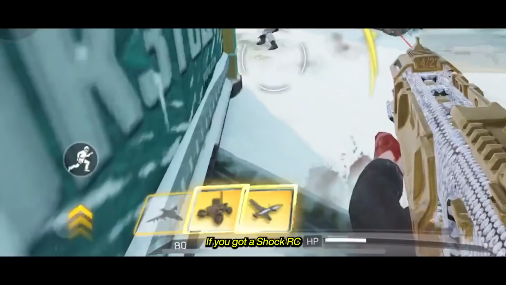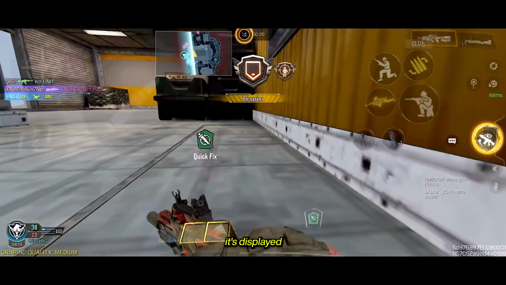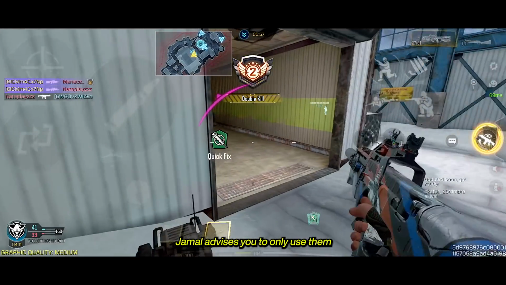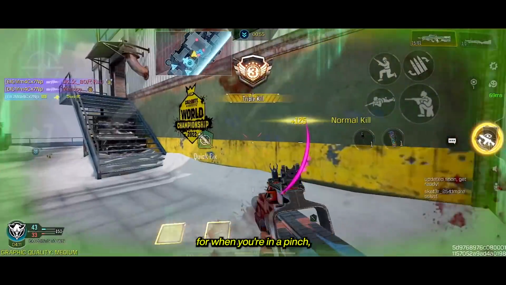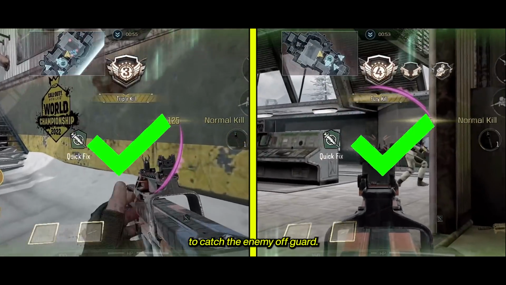If you've got a shock RC ready to use, Jamal says never use it too early. Why? Whenever you activate your shock RC, it's displayed on the minimap immediately, giving away your position. Jamal advises you to only use it when you're in a pinch. After finishing a gunfight with low health, that's when you use your shock RC to catch the enemy off guard.